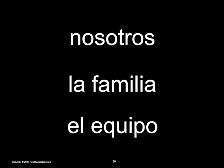And then if you go to the next slide, it's no coincidence, I would argue, that Spanish, which is coming from a Latino culture, a much more communal culture, has much more communal language, such as nosotros, us, la familia, the family, el equipo, the team. Clearly, these words exist in English, but it's how our language is peppered. When I get on the plane at O'Hare, I'm surrounded by I language. When I land at Jorge Chávez Airport in Lima, I'm surrounded by we language about what we're going to do.